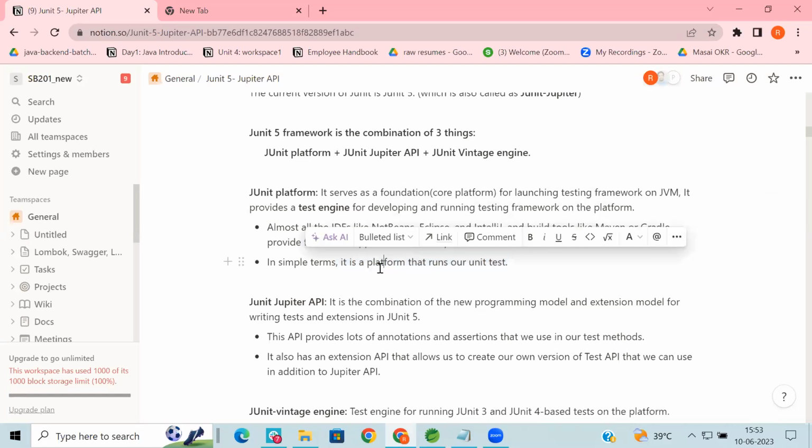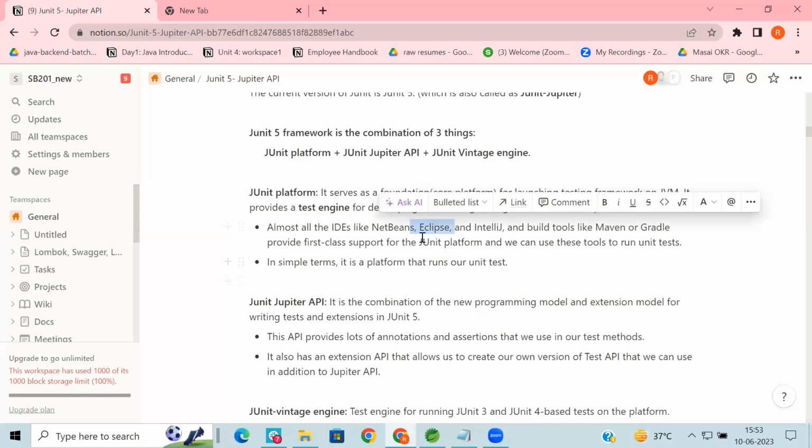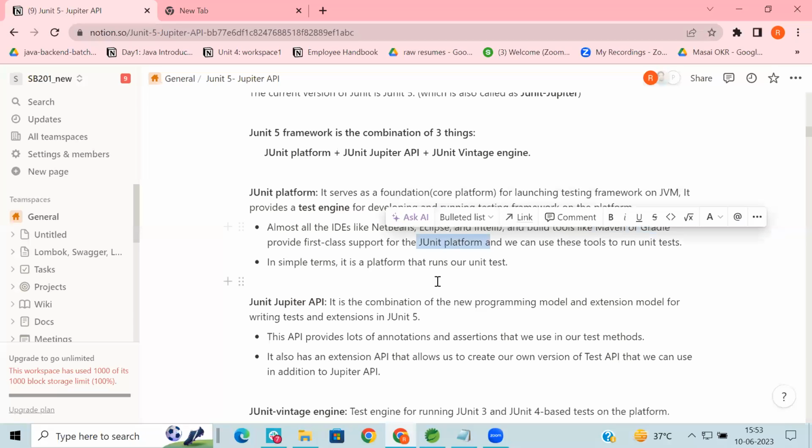So this platform, basically, it is all the JUnit. ये जितने हम IDE की बात करें ना, चाहे NetBeans IDE आप यूज करो, Eclipse IDE यूज करो, या IntelliJ या STS. Right now, STS is basically Eclipse only. It is having Spring tools related plugins, Spring Boot related plugin. और ये IDE तो है ही, लेकिन साथ साथ आपके build tool, Maven और Gradle, ये भी हमारे प्लेटफॉर्म को सपोर्ट करते हैं, JUnit प्लेटफॉर्म को.